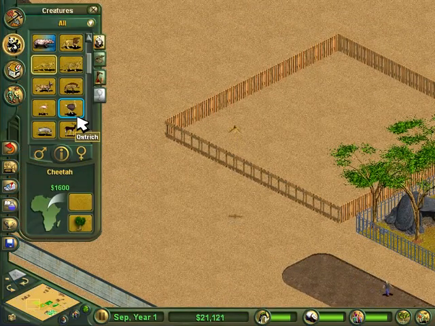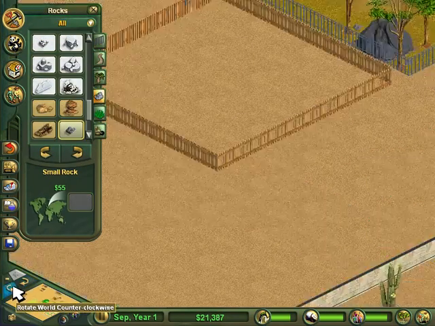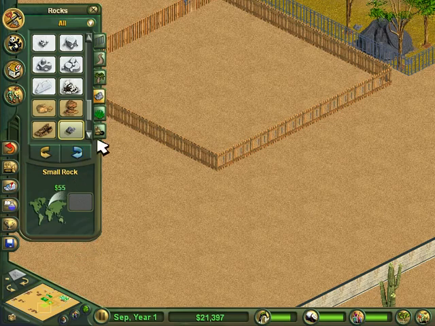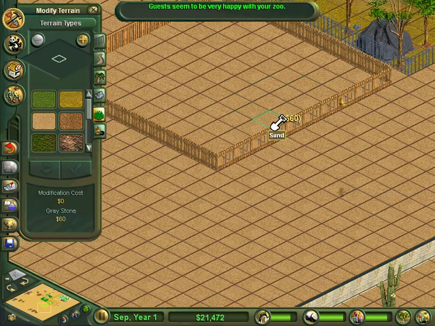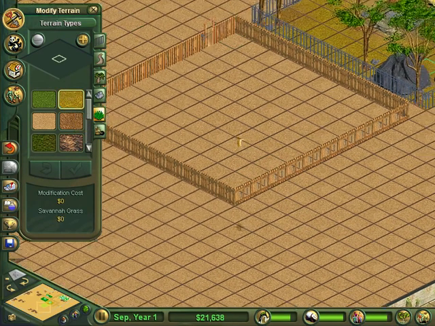So let's see. The cheetahs don't take too much by the looks of it. I don't know why I just did math on that. It says 90% savannah, 10% dirt, and I'm sitting here trying to multiply 10% of 100, and I'm like, wait, that's a tenth. That means 10.